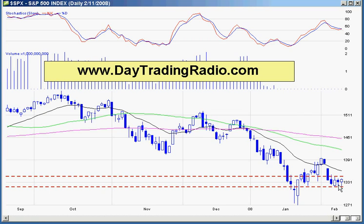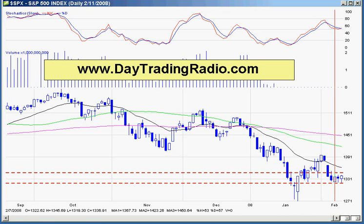A break either way, up or down, of the high or low of last Thursday. You just get that on your daily chart, and you'll see it's either 13.19 on the low side or 13.45 on the high side. So you can write those numbers down, and we'll watch that. Other than that, we're going to watch the market overall. I pretty much nailed the market today on the 5-minute chart. I should actually do a whole video on the 5-minute chart and how we played the statistics and the pivot points, and pretty much called each bottom and each top and pullback. It was really good for trading until I had to leave, and then I stopped making the calls.